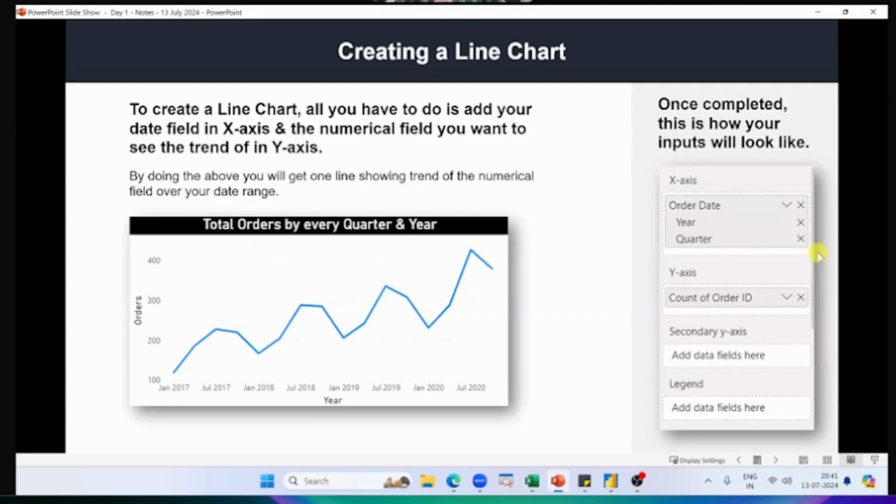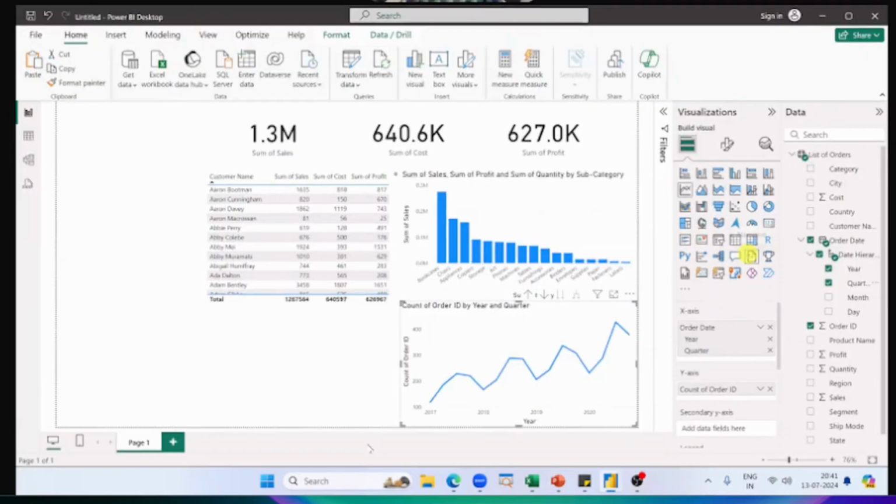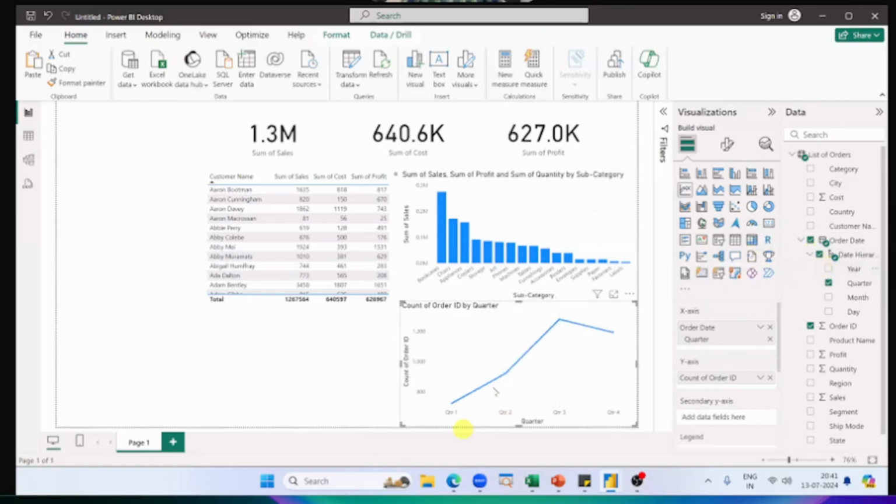What if I only select quarter? If you only select quarter, let's see what happens. Guys, if you only select quarter, this is what will happen. Let me explain this to you. So all of y'all are clear with this. If you by mistake only select quarter, you will have quarter one, quarter two, quarter three, and quarter four. So what is happening here is for all the 4 years of your data, 2017, 18, 19, 20, all the first quarters are added together. So what you are seeing here is the first quarter of all the 4 years combined, which is illogical.